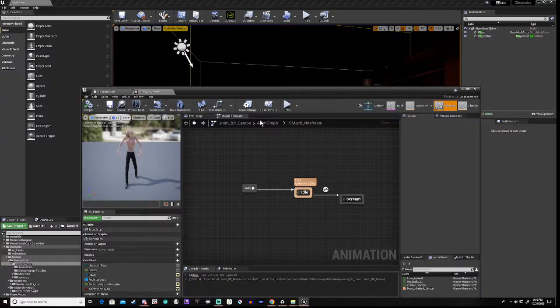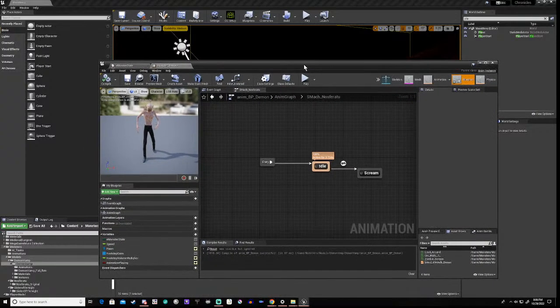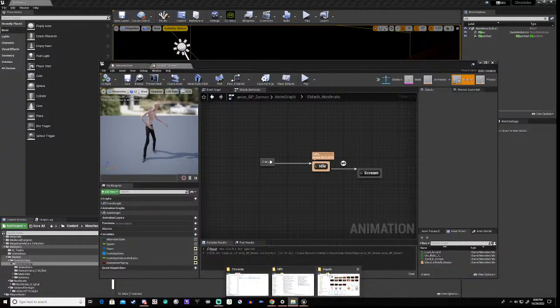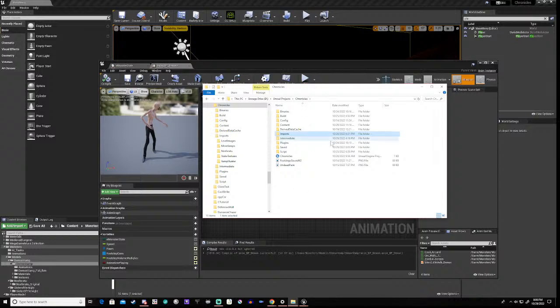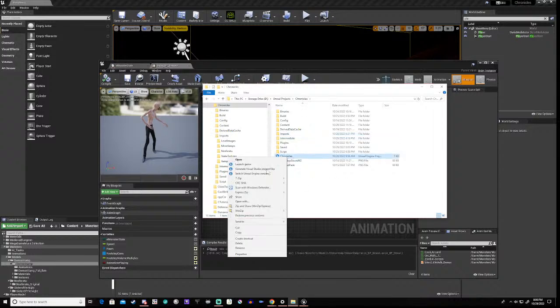Right. Do you mean that you're trying to launch the game from the project folder? Like from here? Like right click launch? You're getting an error if you do that.